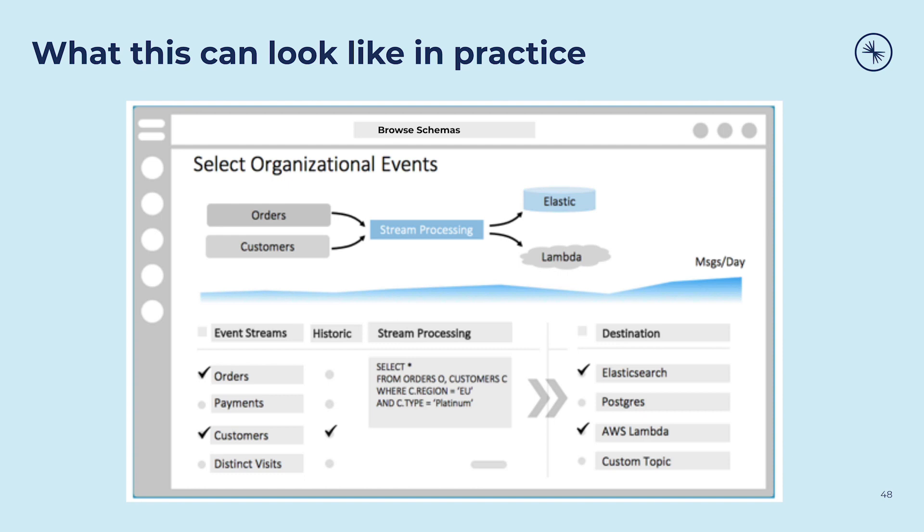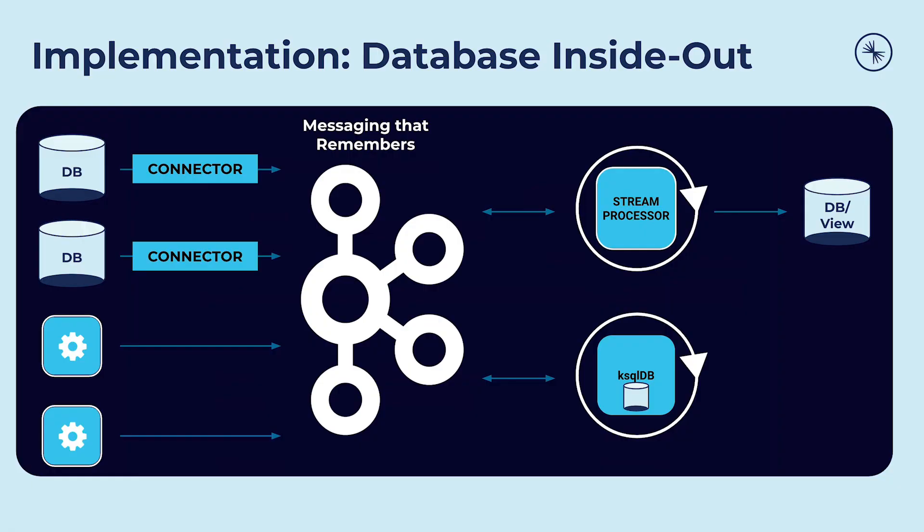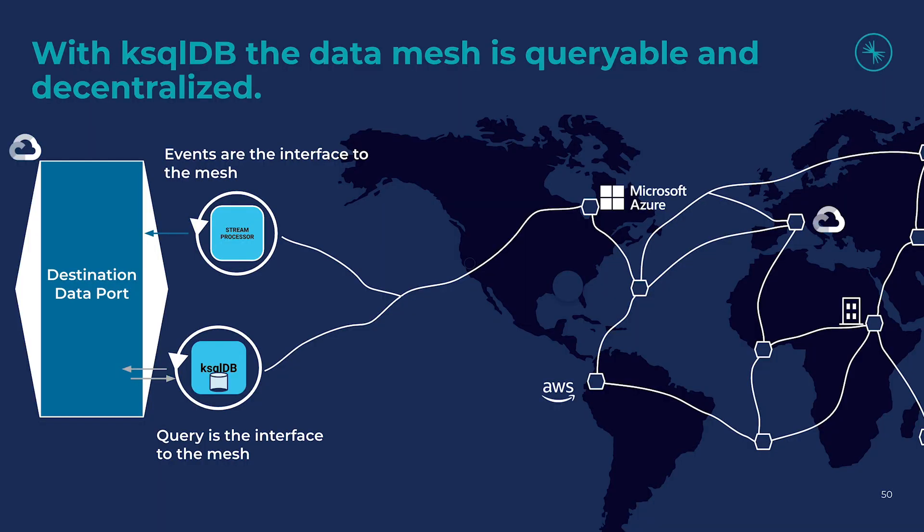That's a concrete example of a data mesh node, and it's an implementation of a pattern called the database inside out. In this pattern, Kafka provides the storage layer and ksqlDB provides query processing — transformation, joins, the ability to create materialized views which we can then send other queries to. So: storage, query processing — there's your database. To be clear, that doesn't mean there isn't anything called a database in your system recognizable as a relational database. Those still exist. This is just construing the entire system as one big giant custom distributed database.